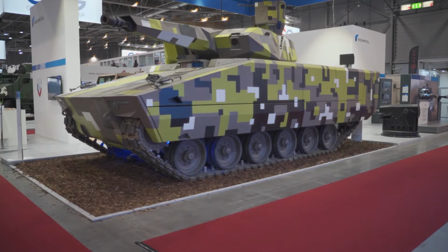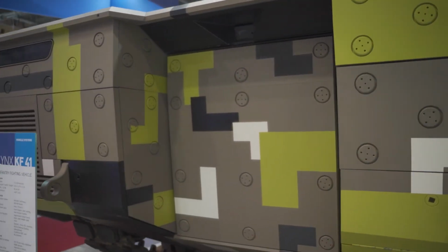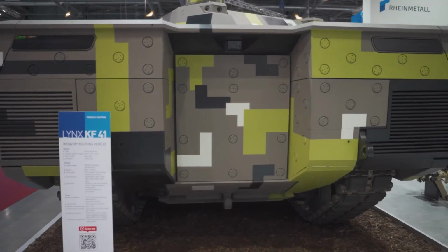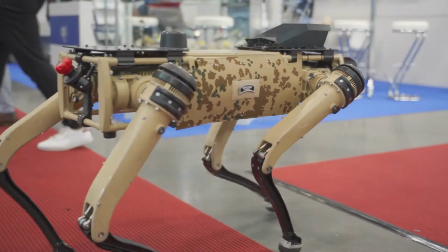creates. But every single soldier with the Gladius equipment is also a sensor in the network, so you are receiving information and you can feed in information. That is one of the crucial parts to digitalize the battlefield. And in combination with that, we brought our little reconnaissance and infantry support doggy, our Lassie, which is also, with regards to the unmanned capabilities, a very special feature for the unmanned ground capabilities we add to the infantry squad.